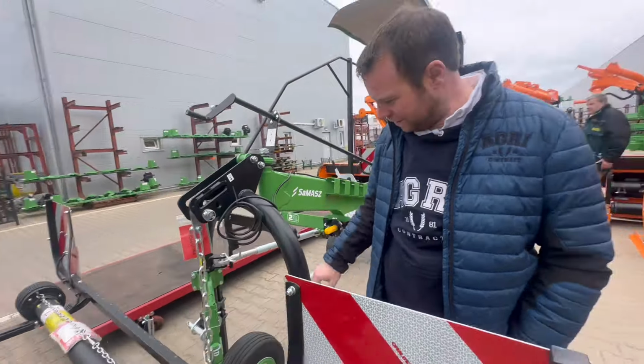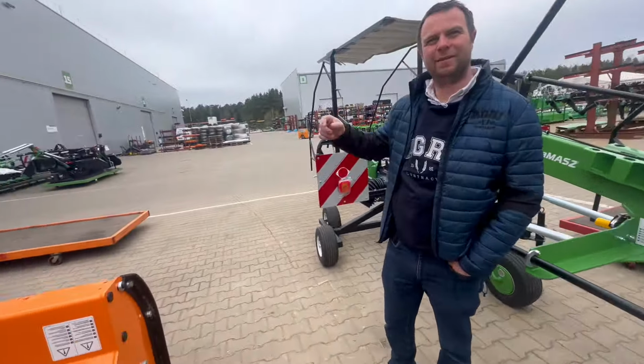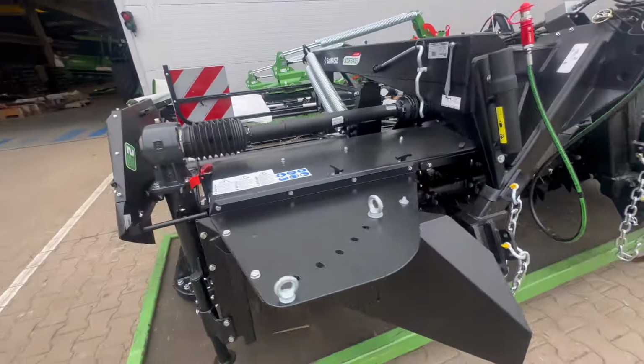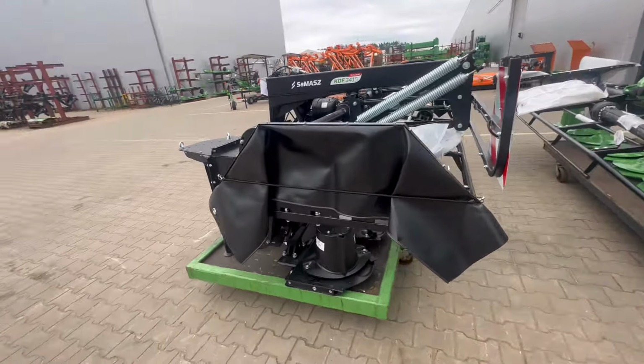Ollie's looking at the third leg. Something you can move it around with, isn't it, without using the tractor all the time. Oh yeah. Have you seen the black mower there? No. 3.4 meters. So this black Sam Ash front mower, looking like a weapon, is 3.4 meters.